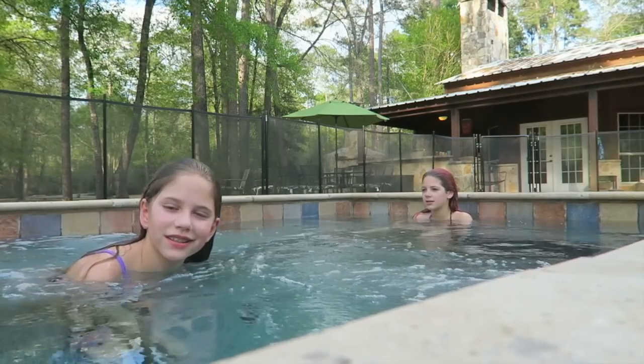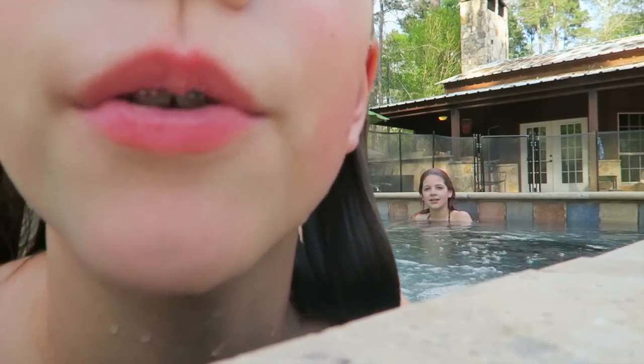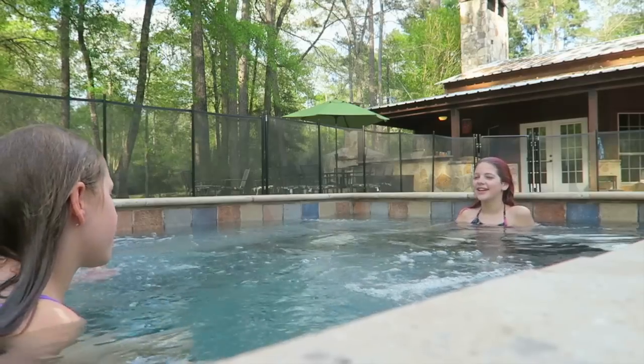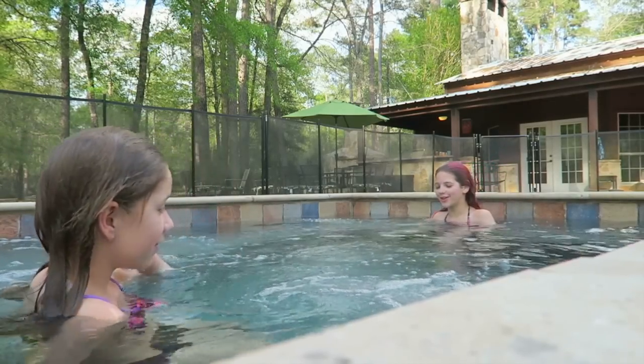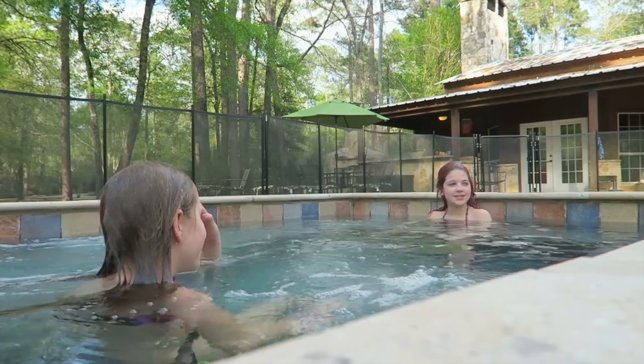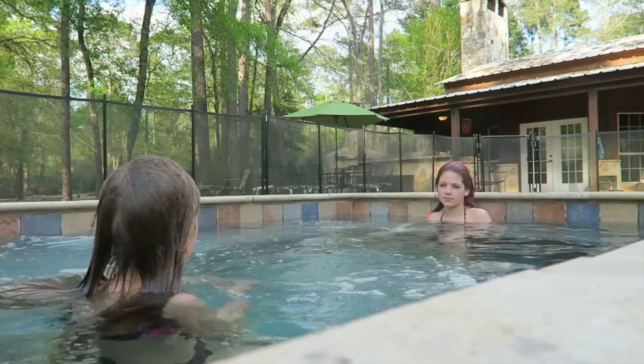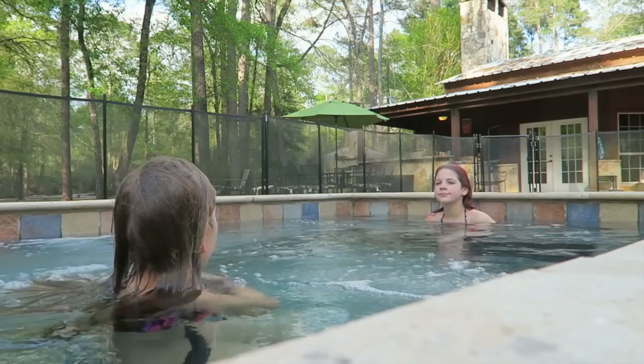It feels so nice just going under the water. This is my first time swimming with braces. Definitely not going to be my last time. True, because summer's coming. I'm going to have them all summer. I'm going to have them on for 2 summers, this summer, next summer.